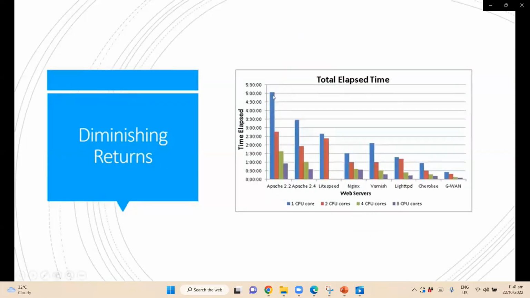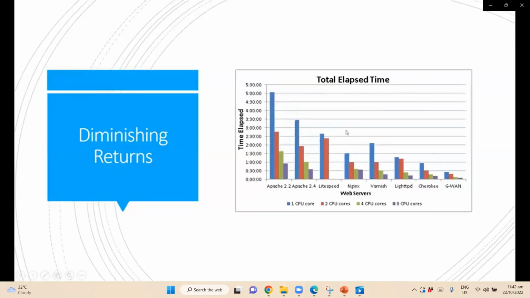You can see that from 1 CPU core to 2, you get almost a double increase in improvement. But once you go to 4 CPU cores, you can see it gradually drops off here. And once you go up to 8, you barely get any performance bonus. Even though you're paying double the amount of money or more in some cases for those extra cores, you're not getting twice as much performance.